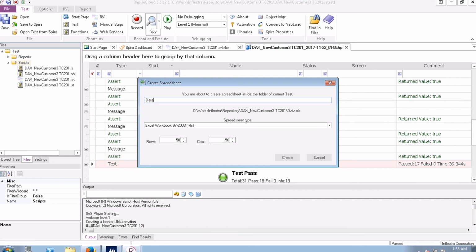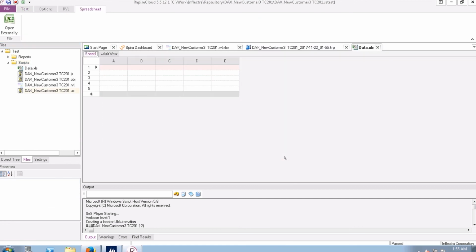Let's name it data, and I think 5 rows and 5 columns is enough. So let's name the first column name and the second group, and let's add a few other customers here.